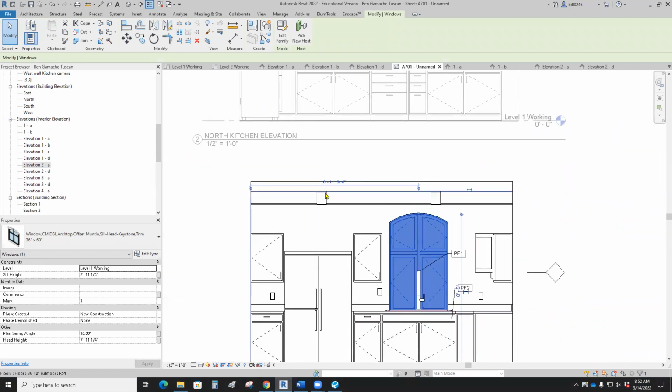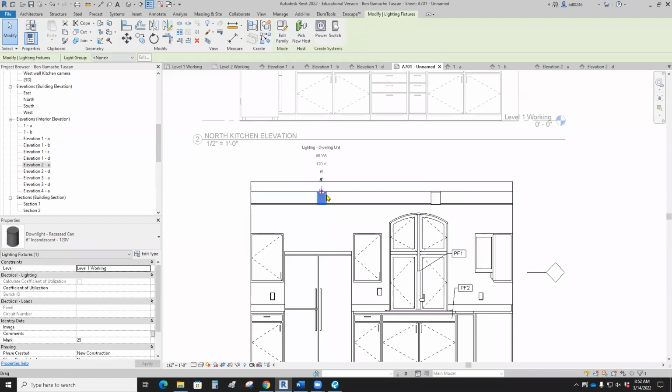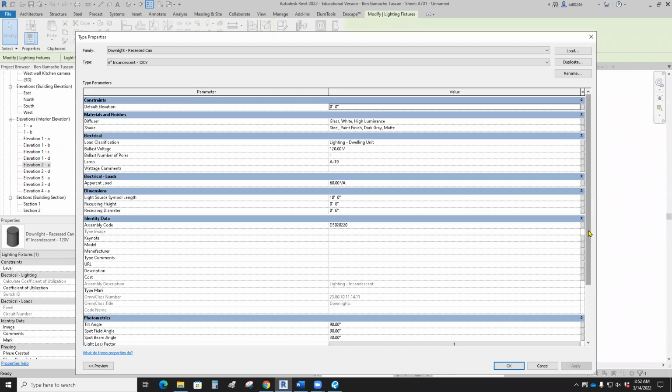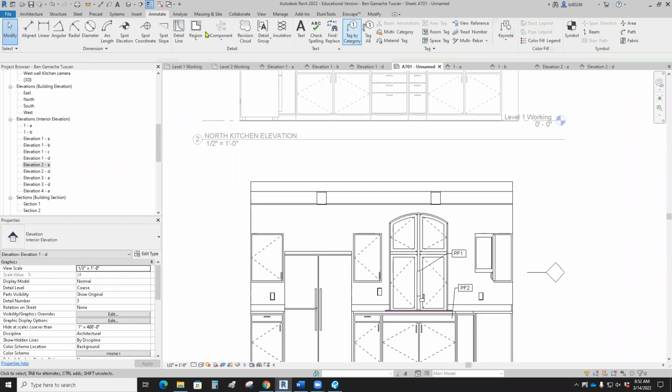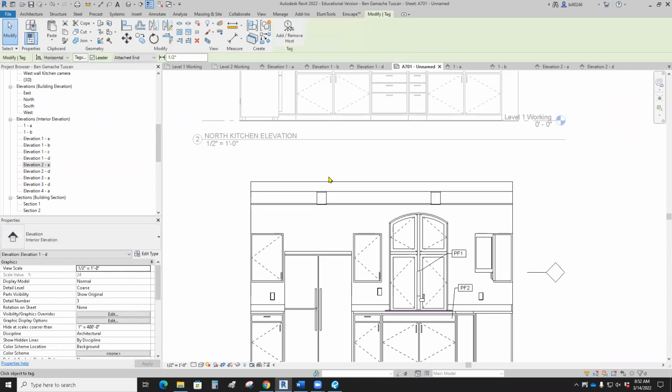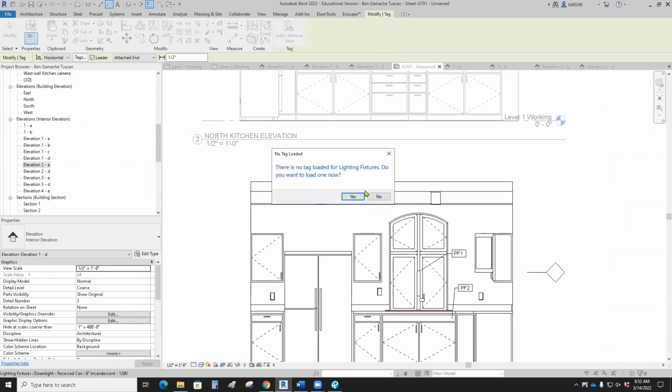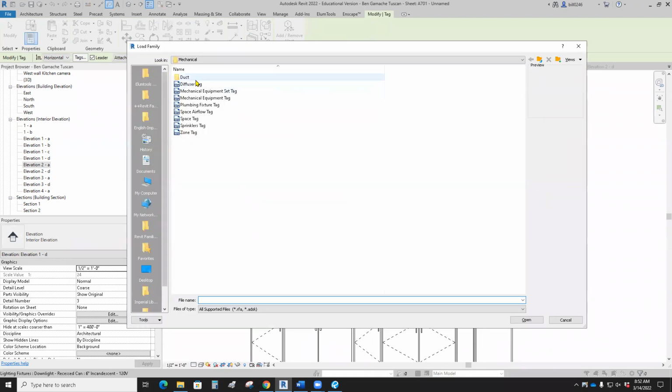All right. You should have light fixtures somewhere in there. So we have the same gig. We're going to edit type and type mark. So you see everything. Type mark is like the big one for everything. So that's where the tags look for. And again, if you have one, then it's going to go to the next one. So if I tag this by category, let's see, light fixture tag.